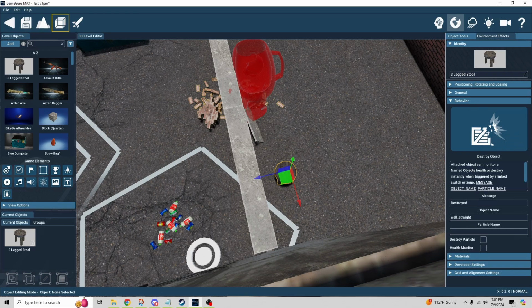And then here's the first parameter. There's the message. So you saw at the bottom of the screen, it said destroyed. I just put that there for the timing's sake so you could see when it was actually happening. You don't have to have a message. You could take that out and it just wouldn't say anything. That was really more just for the visual. So if you want to play that back, you'll see it say destroyed at the bottom, and that's really for the timing effect. Then we have object name, which is the object that we're going to destroy.